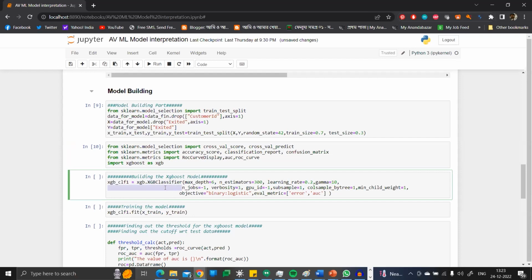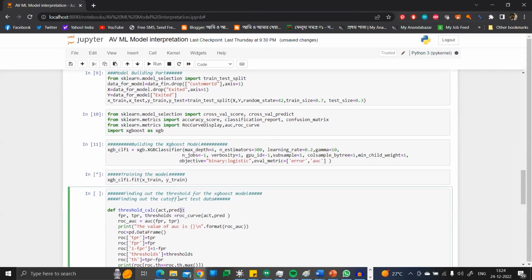Now for people who don't know XGBoost, that will take another DataHour session to explain the concepts, but think about this as an ML model for those who don't know about it. And this will help me to predict the churn. So here I am creating the model, and this is the place where I'm fitting the model. It will take some minutes, definitely.